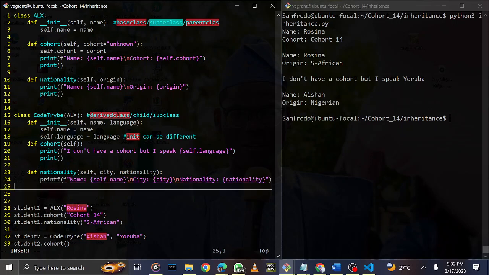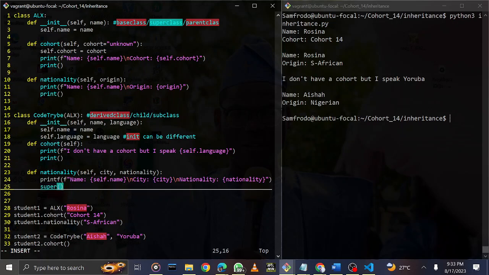So if I want to have my own local nationality defined here, that is my method, and I also want to inherit that of this guy as well, then I would need the help of a particular syntax called super. This function called super. When I call super with my open and closing brackets, this super can help me to reference the methods I have in my base class, or my super class, or parent class. From the word super class, you use the word super to show that you want to access the particular variable, that is this guy. You want to access it from here.